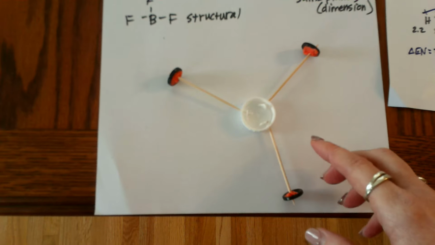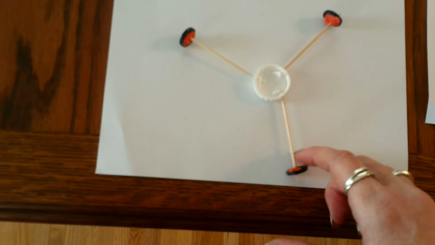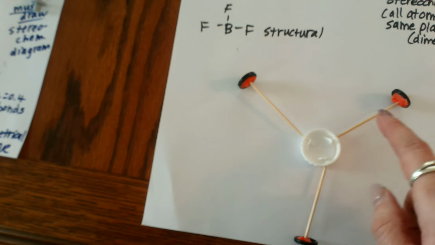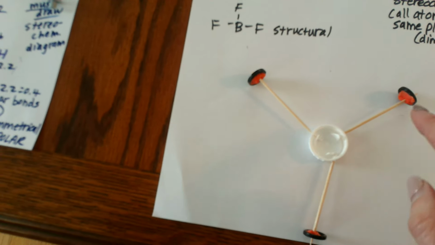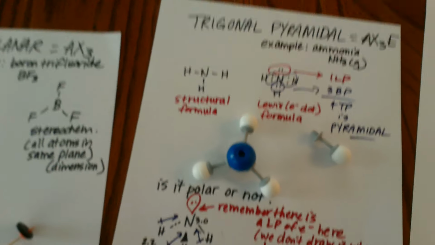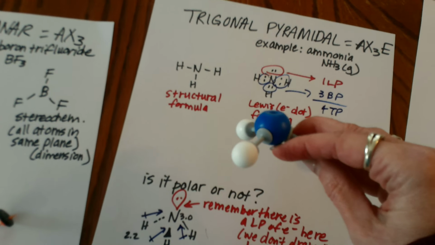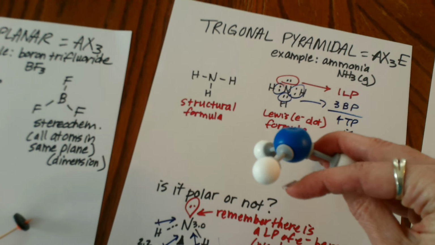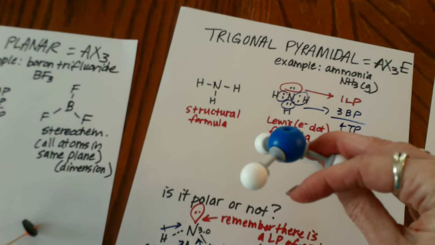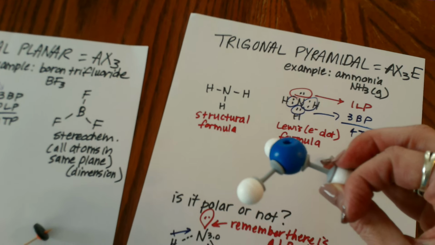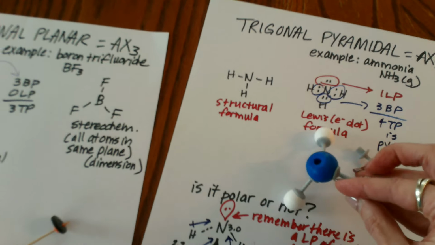So you can see this molecule, and I'm sorry, it's not the greatest molecule, but it's going to work for us, is all in one plane, right? There is no atom sticking out at you or away from you. It's all in one dimension. I want you to compare that to our trigonal pyramidal. It's a pyramid, right? If you look at it, there's one atom sticking towards you, one away from you, into the table below me, and then the atom that is at the same angle in the same plane.